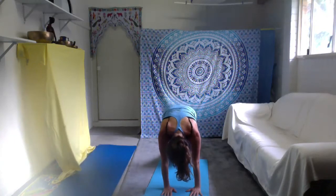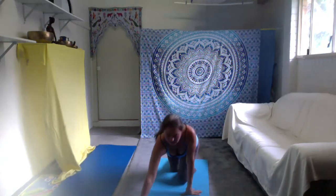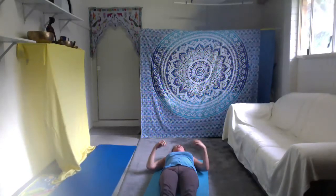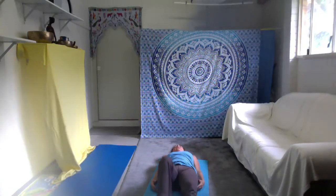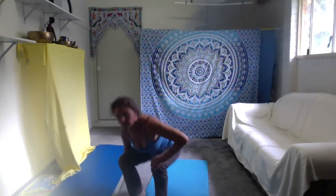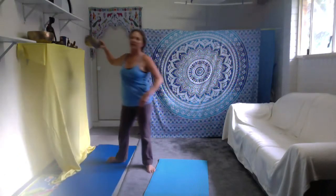Exhale, come down on the knees and just come laying into Shavasana, so relaxation pose. Lying back, put a bolster under your knees if you need to, if it hurts your lower back when you lie, or you can open your feet and roll the knees in. And just relax your body now, coming into a nice relaxation pose. Soften the whole body, let it relax.